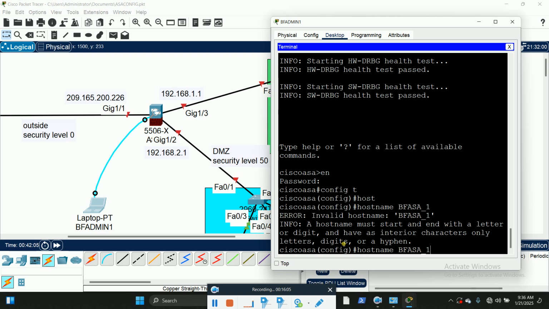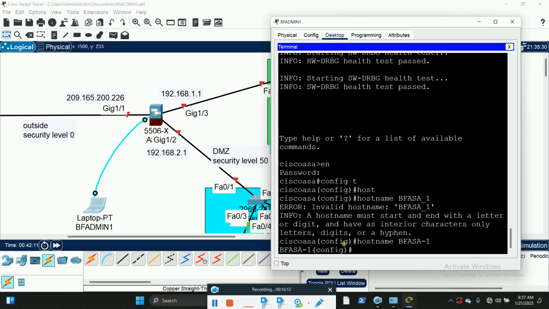Let me just remove the underscore and put a hyphen there. Hyphen 1. Put hyphen 1 there. Are we through? Thank you. So it has changed. And I told you earlier on that we are going to configure one. So we've given the host name.